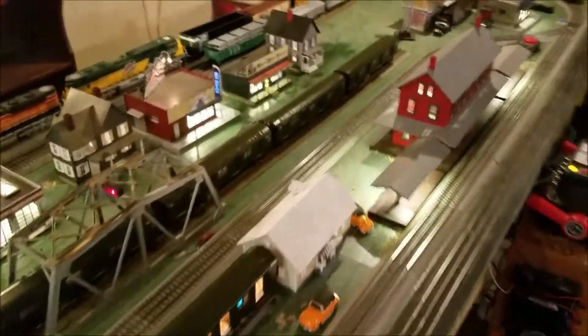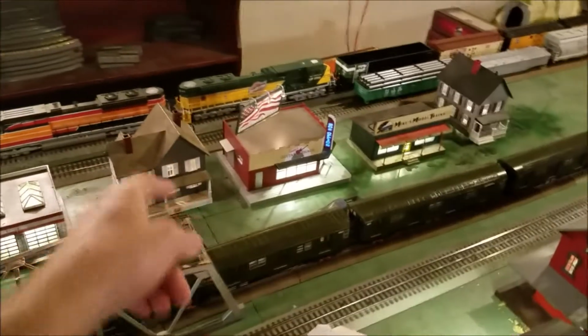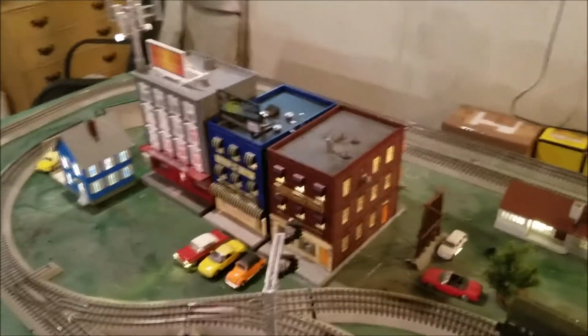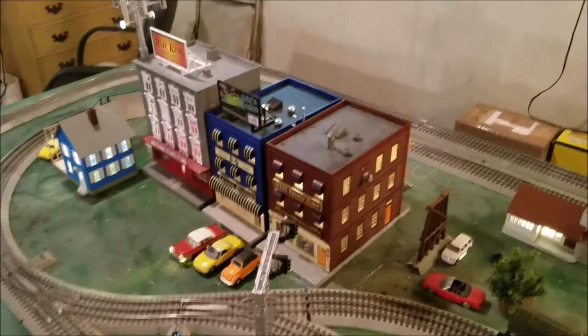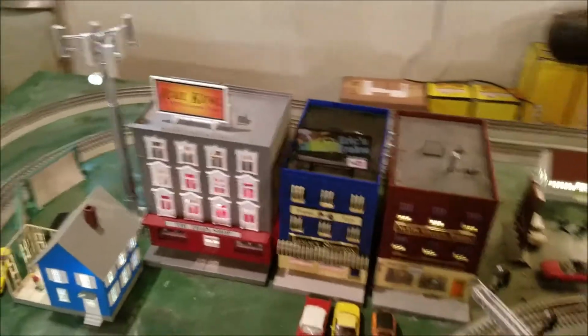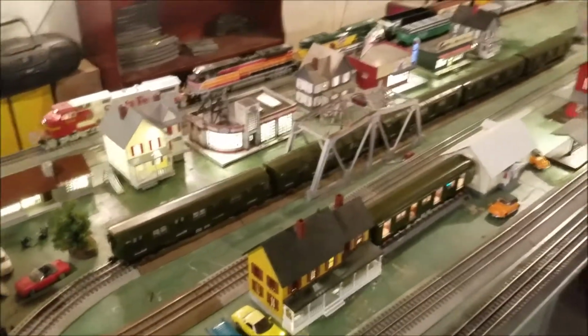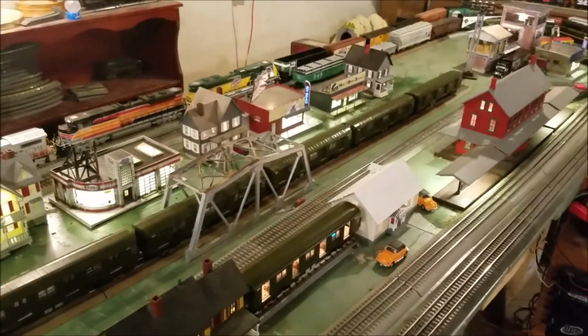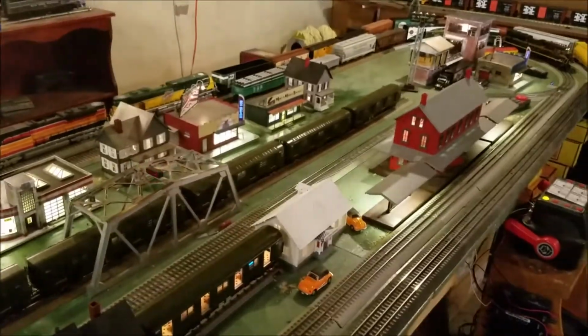These two here, this and that, are not converted yet. These two I just have to pull them out and do it. But these two over here, I do need to get some better screwdrivers, because the screwdrivers I have won't let the screws come out. So I'm going to have to look into that. But at any rate, everything else is converted over, and I think it looks really good. I'm going to shut the lights off in a second so you guys can see kind of what we're looking at here. But it looks really good over here.